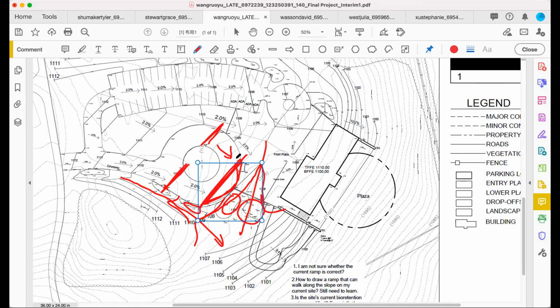Because it's 50 feet for each contour, what does the red line at the front of the bus drop off mean? Is that 1109? No, it's 1108. Sorry, that's 8. That's a closed contour of 8, and then you have another 8 up in your plaza. You would have two 8s. Yeah, that's the right situation.